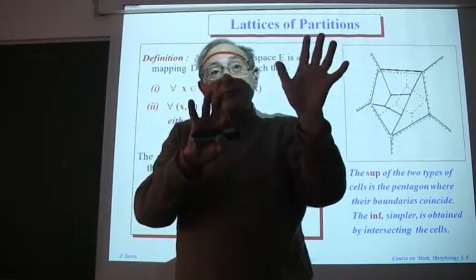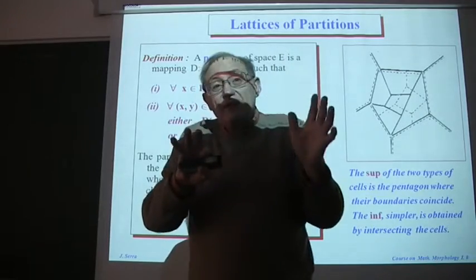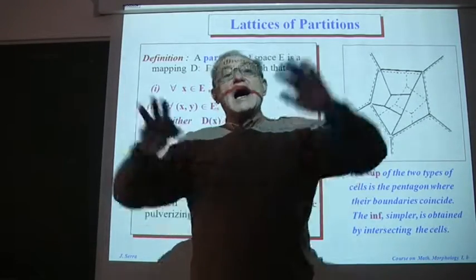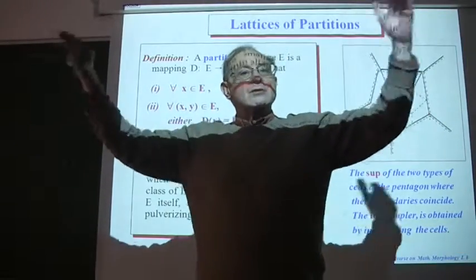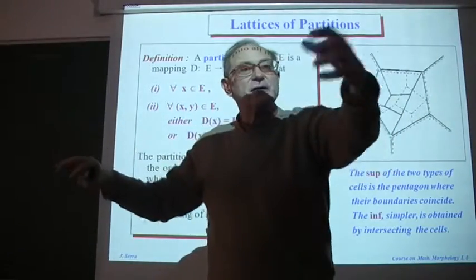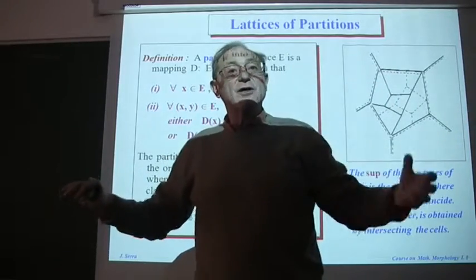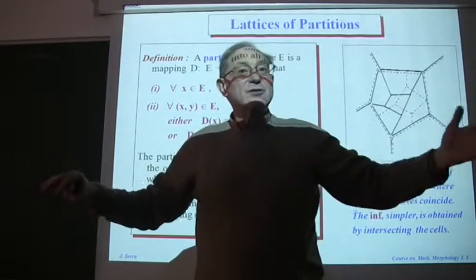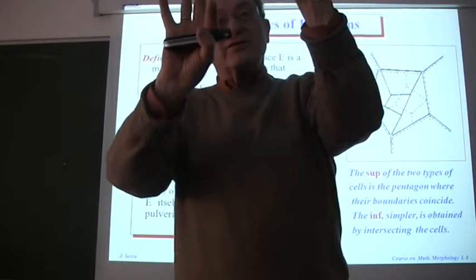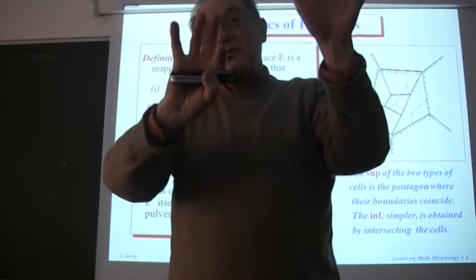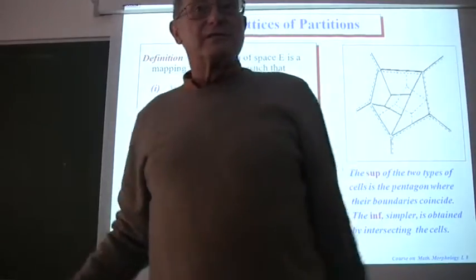The supremum doesn't exist. The only possible supremum is to say, I take the whole space, which is bigger than everything, because when you take the whole space, it contains each class. There is one class in the whole space. It contains the class of any partition. So it is bigger than any partition. So when you take the supremum of the chessboard and its shifted version, the only possible supremum is the whole space.